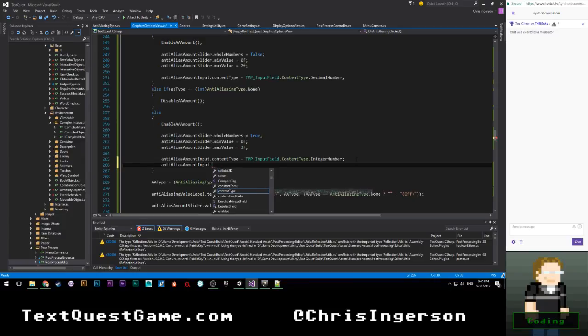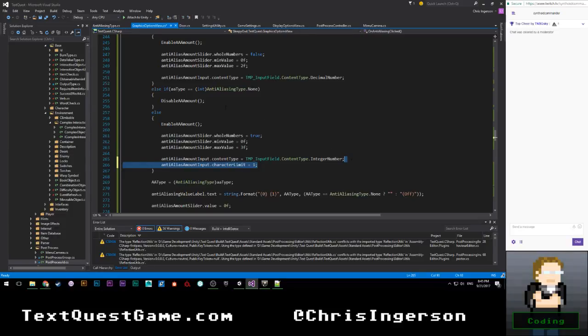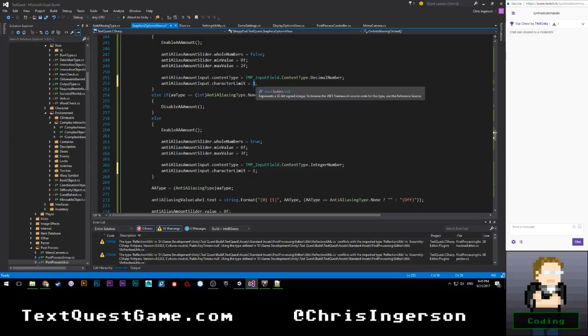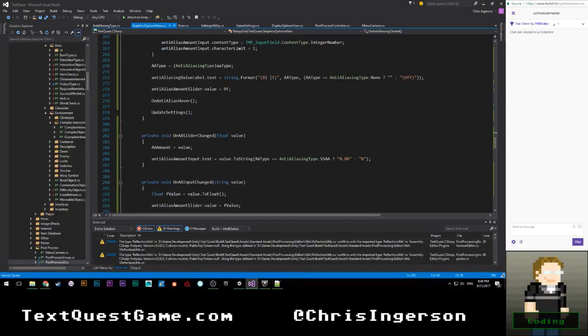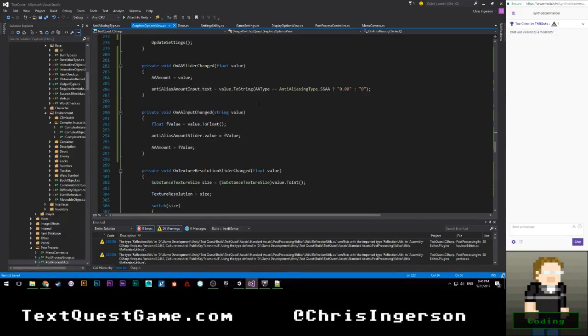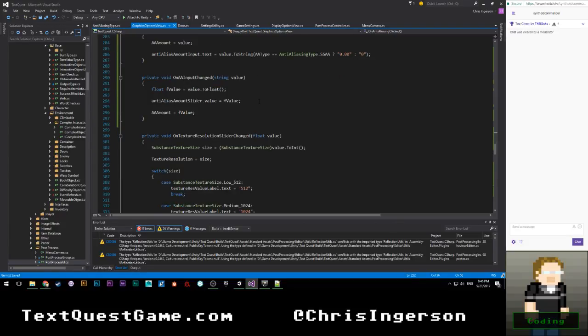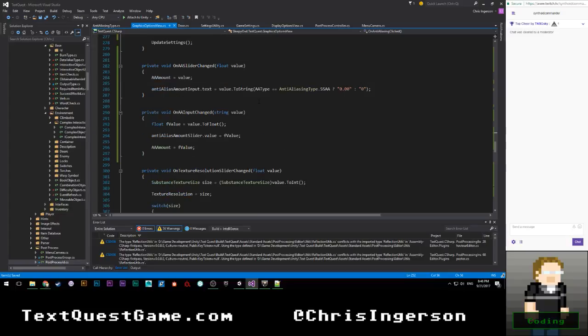Right. Is there a limit? Yeah, character limit is equal to 1. And otherwise, it's going to be up here, and it's going to be equal to 4. So 0.00, 4 characters. That'll just help control it a little bit, so you don't accidentally put in like 10,576 when that is a nonsensical value.